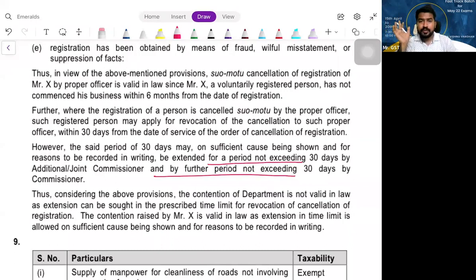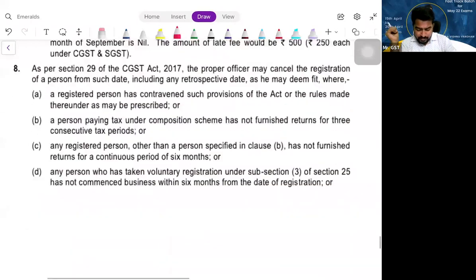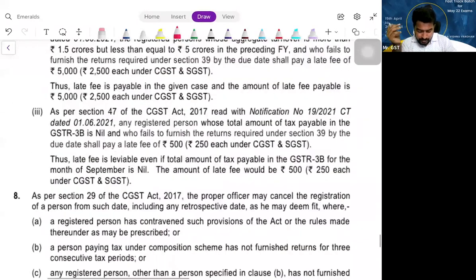Please understand, I repeat, whenever you are reading the RTP, MTP suggested answers, especially the theory papers, make sure you are reading the answers properly so that you will get a better grip over the sentence formations. Right, that is question number 8, I guess.